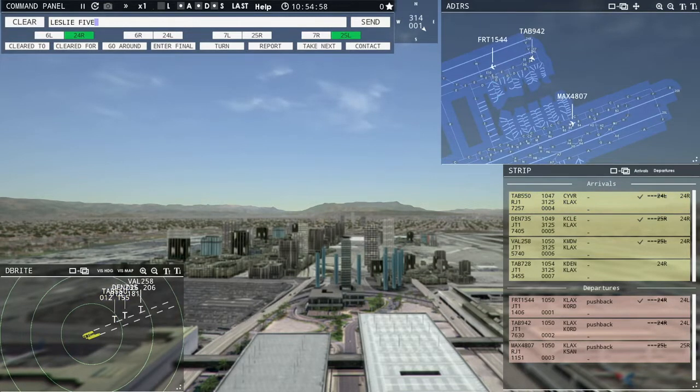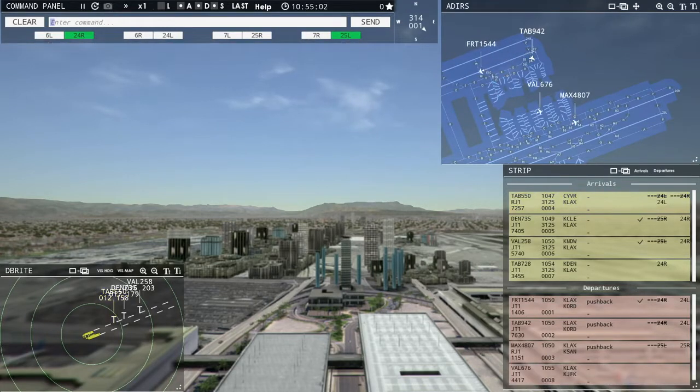Leslie 550, enter final, runway 24 left. Enter final, runway 24 left, Leslie 550. Leslie 550, runway 24 left, clear to land.